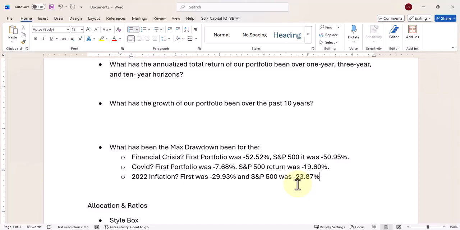Okay, so again, we would use these to get an idea of how risky our portfolio is and what our losses would have been under certain scenarios. In each case, at least in part, the markets have returned. They have come back. We did see positive returns afterwards. But if we were needing to withdraw money according to a schedule based on the value of our portfolio, this is where that max drawdown value becomes very important.